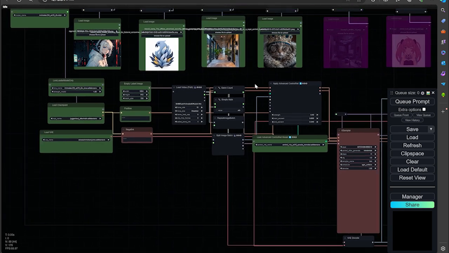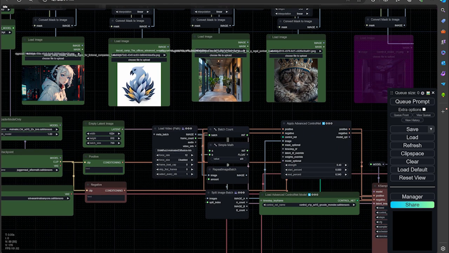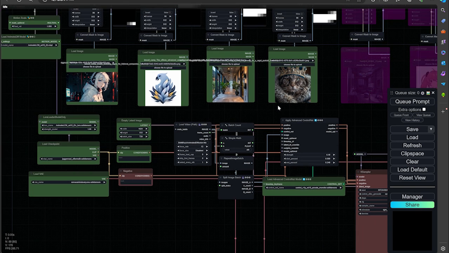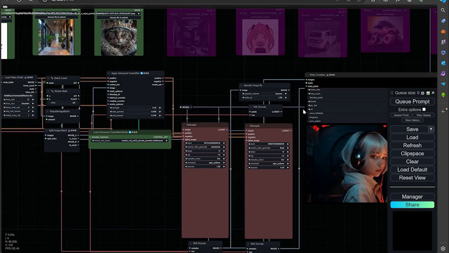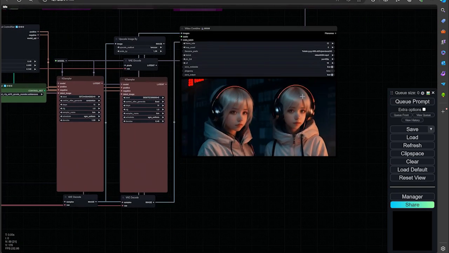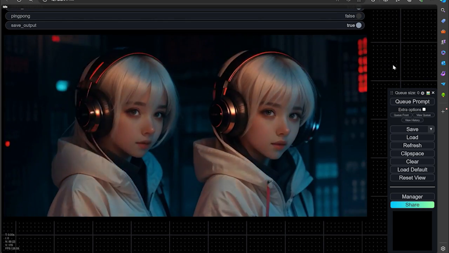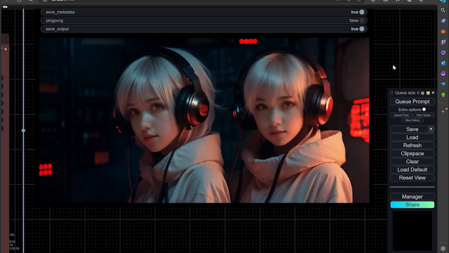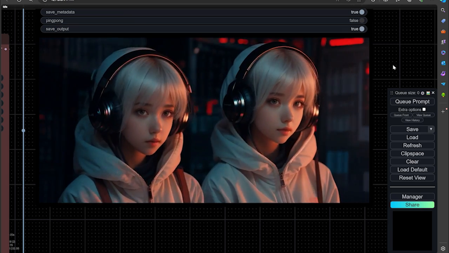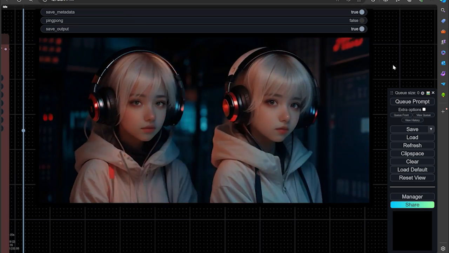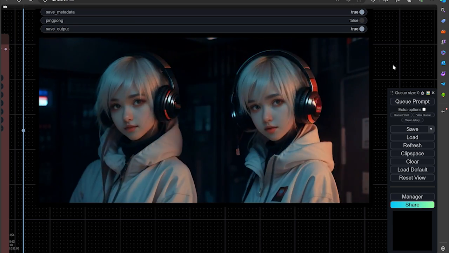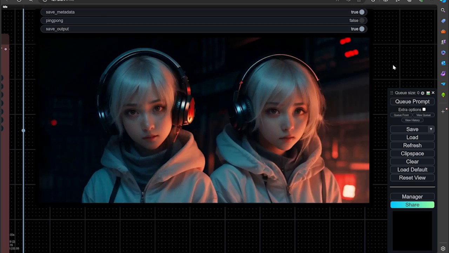So let's see, because this animation's already rendered. These are the 4 that we chose. We did anime girl, a logo of a bird, office setup, and a regal cat. So it rendered out, and this is the animation that we got. Pretty smooth, pretty fluid, looks really good. That's the anime girl. Juggernaut attempted to make her look a little bit real, which is fine.